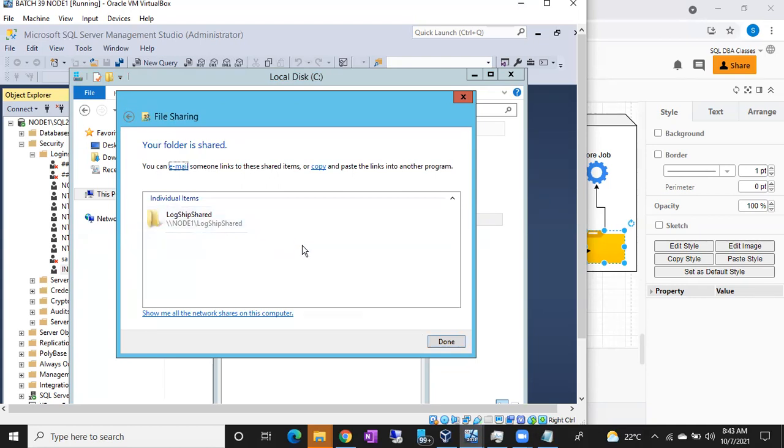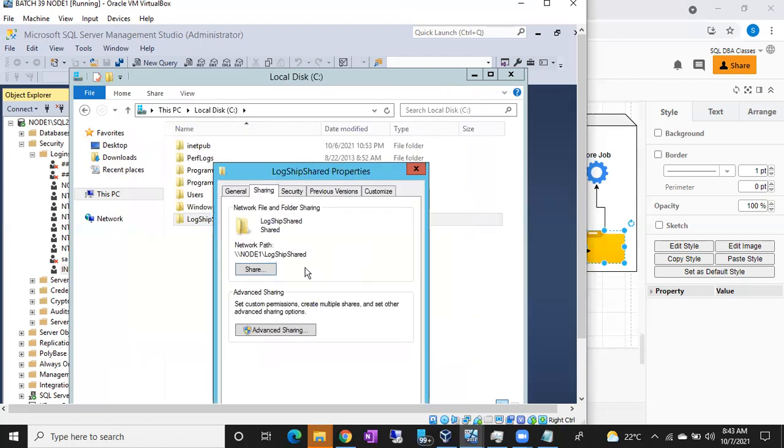Once we have configured log shipping, as we have already discussed, usually service accounts are going to take the backups. So I have to give permissions to the service account on this folder, but sometimes you may be confused, so I'm giving everyone read and write access. Nothing to worry about here. If you get clarity, just give only the primary server service account read write access. How can we do that?